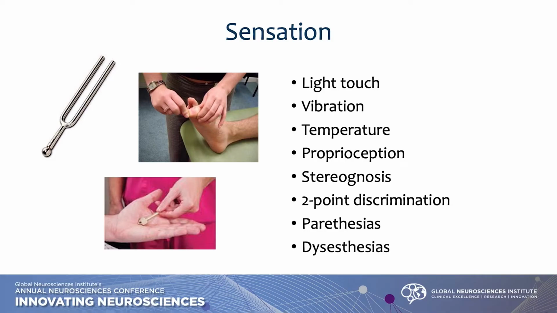Stereognosis, the ability to identify an object in your hand, right? For patients that maybe you have an extended neurologic exam, and you can say, hey, can you identify a key or something in the patient's hand? We use those for stroke patients, but you can definitely use in spine patients as well.